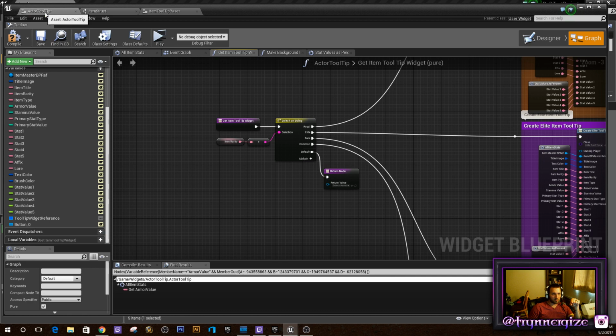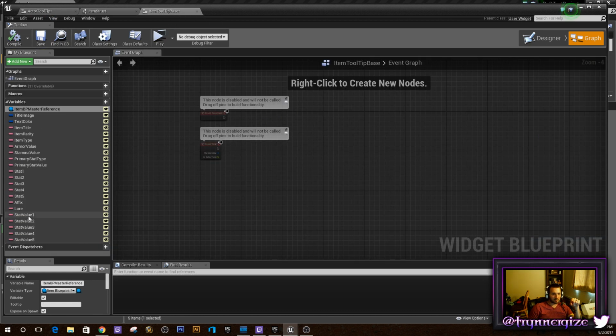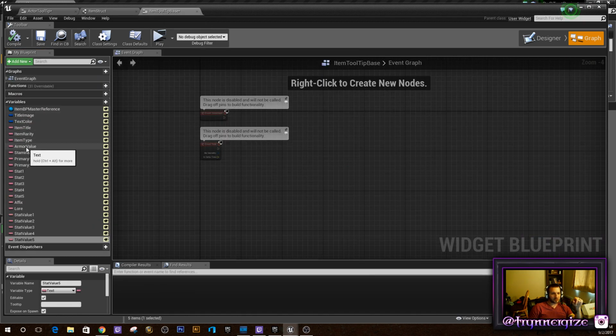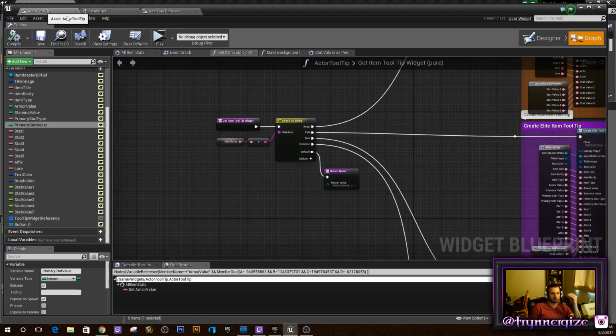And like I said before, stat values need to be floats here. Stat values need to be texts on the last one, on the item tooltip. So that's the final destination they get to, and they need to be displayed as text here. And on this one, they're just numbers, and we're just passing the numbers through. Same with the integer in this. We're passing the numbers through right here. But on this final version, they need to be text because we're going to display it on this one. That's the last location it's going to get to.